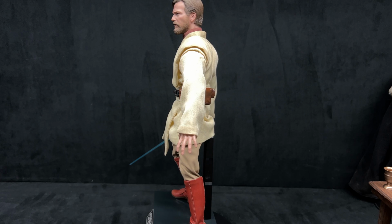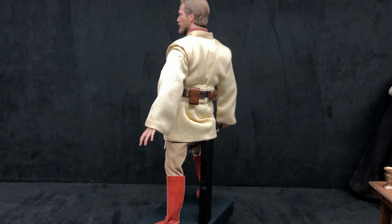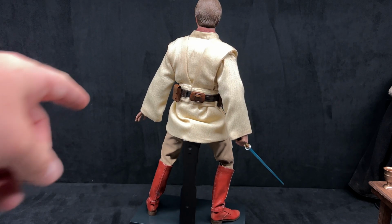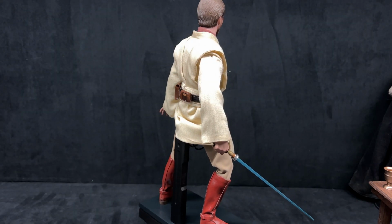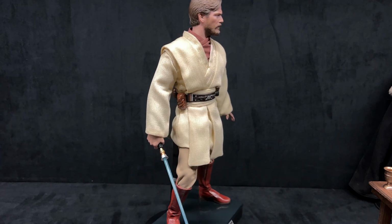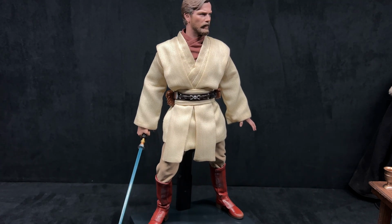So just wrapping up on this figure and Obi-Wan himself with one final pose and his lightsaber ignited. You will notice the back tabards aren't showing, and you'll be like, Chris, what happened? I simply folded them. My brother cut his, but my buddy Connor convinced me not to cut them.